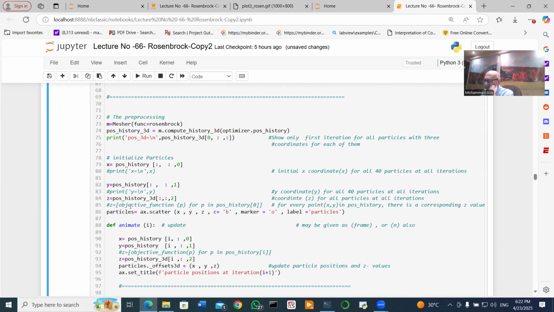This line of code here, and this line of code here, can do exactly the same as what I have done here. Z equal position history 3D and Z equal position history 3D. I found this is more appropriate really, but you can use this line and this line as I did, or you can stop this line by putting a hash in front of it and in front of this one and work with this one. I'll show you this in the next example.